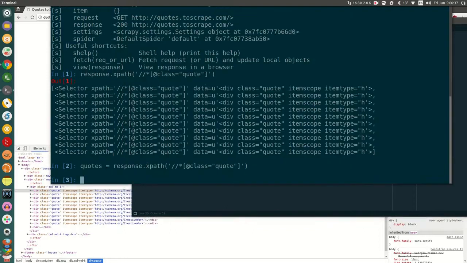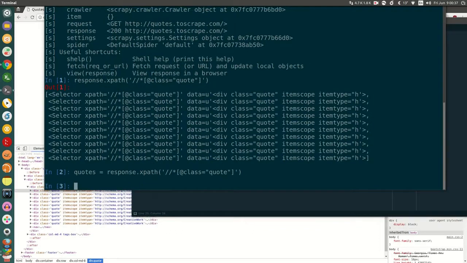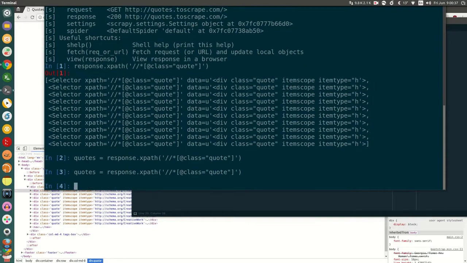Going back to our terminal, let's type in quote, and the first quote is going to be from the quotes, and the first instance will of course be 0.